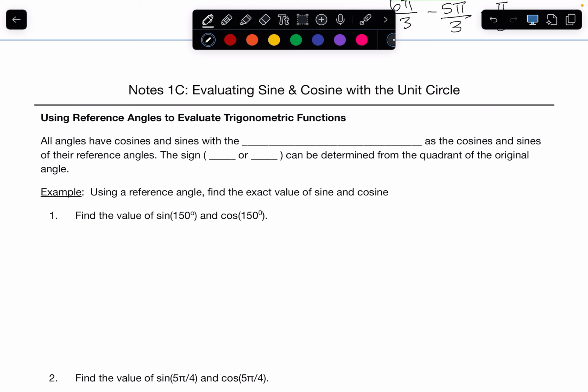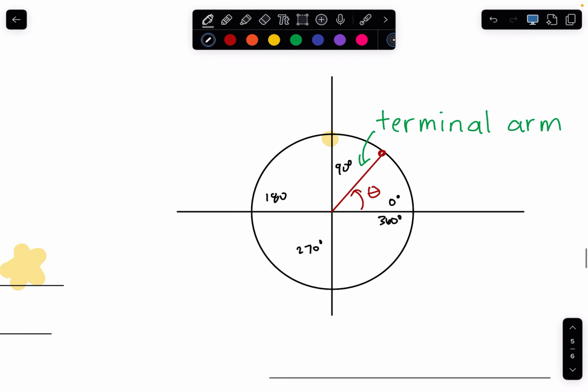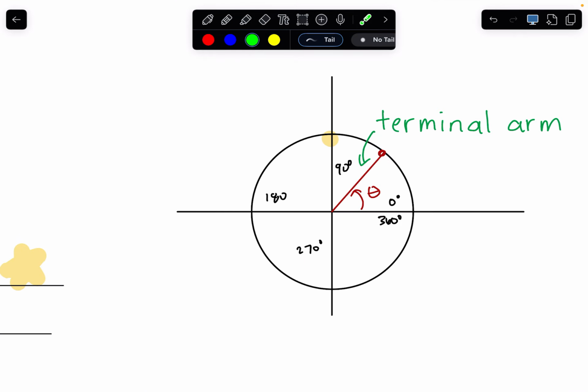All right, so to use the reference angle, we know that all angles in the unit circle have the same value for sine and cosine as their reference angle, except for a sign change. I'm going to go back up to our unit circle to look at that. So remember in our unit circle that x is cos and y is sine. So I'm keeping track of what's happening to x and y to figure out signs.